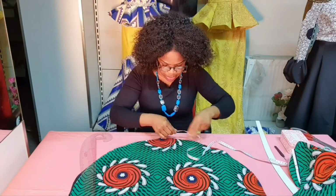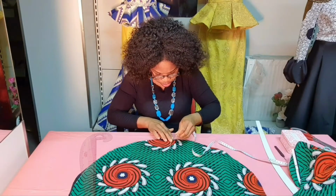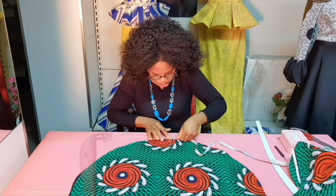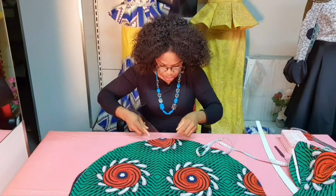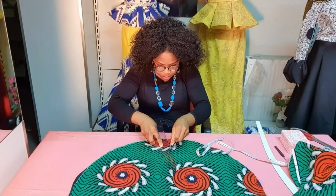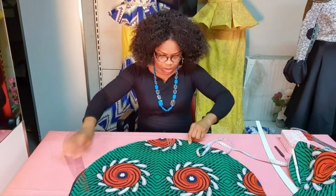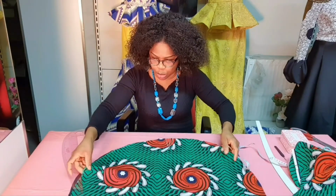Then from each end of this line that you gave, go in by ½ inch. Go in by ½ inch. And also ½ inch. So from there, that is 3 inches, connect it to this ½ inch. Do you see it? So this, we are going to cut it open.